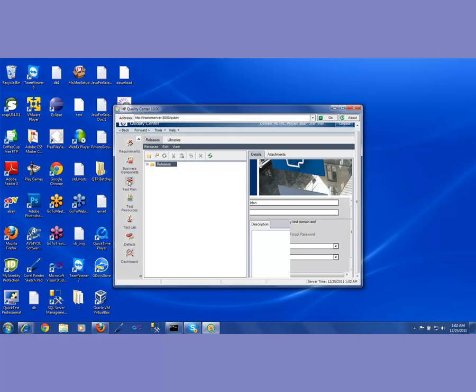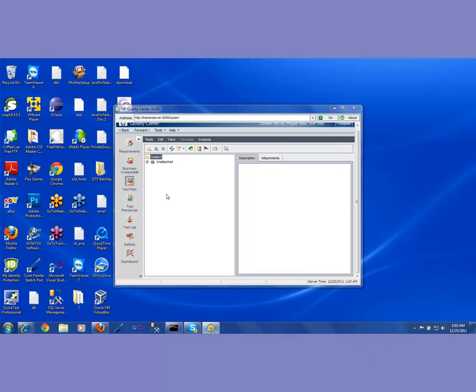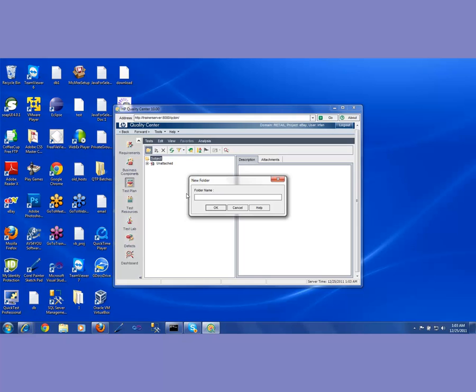So I'm just going to get in quickly into the test plan and see if I could come up with a test plan. So here we go in the test plan, and for organization purposes, I will try to organize myself a little bit here by creating a folder structure. Highlighting the subject folder, which is the root folder, I'm going to go up here and click on what is called create a new folder.